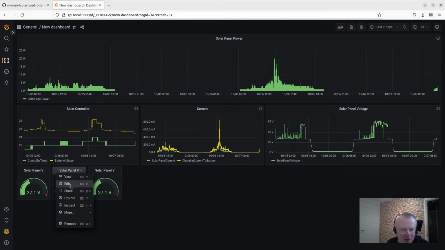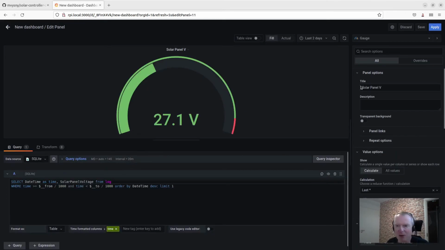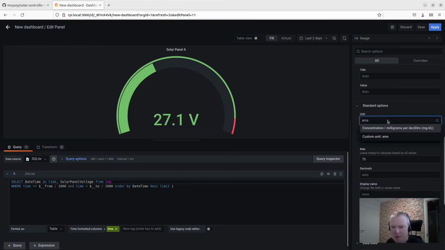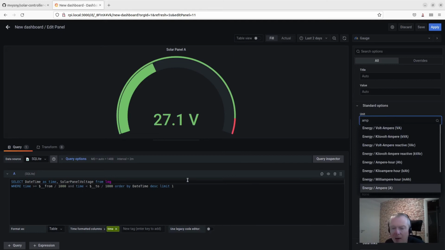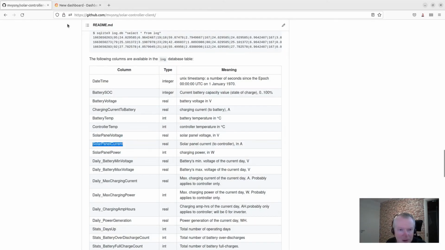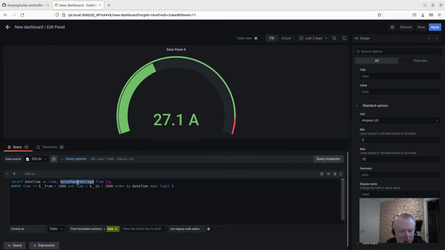So that's exactly what we are going to do. So we have the solar panel amperage, and we want to show amps. And we want to show solar panel current like that.